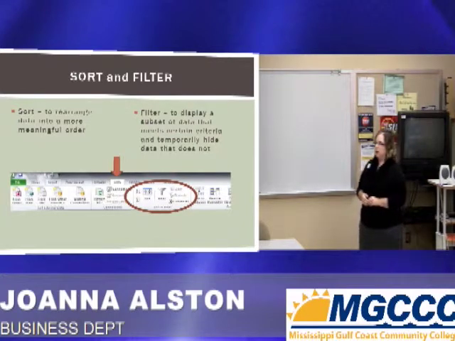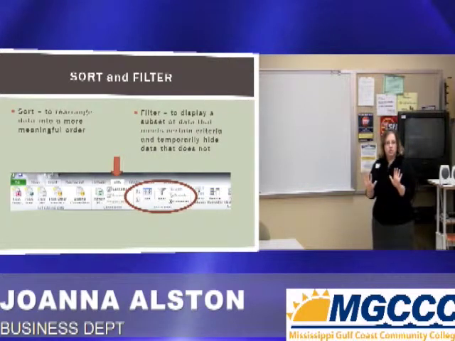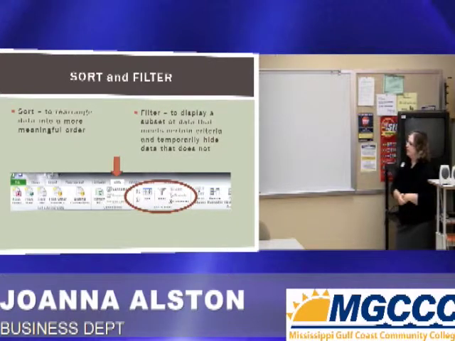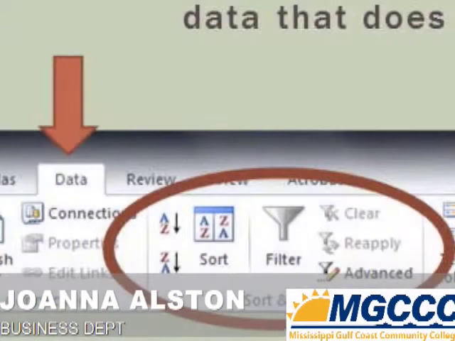Filtering, on the other hand, I am looking at the data. If it meets a certain criteria, I show it; if it does not meet a certain criteria, I am hiding it. I don't see it. So the same thing is like a water filter. Taking out what you don't need at that time. Temporarily hiding the data that does not meet the criteria. Sort and filter are found under the Data tab. So whenever you first open Excel, usually the Home tab is active. You actually have to click the Data tab to see Sort and Filter, but it's its own little group right there. All right, let's look at Sort first.